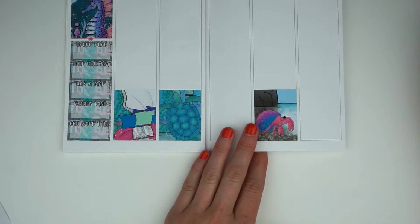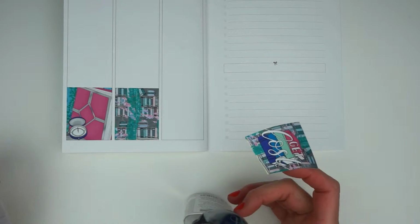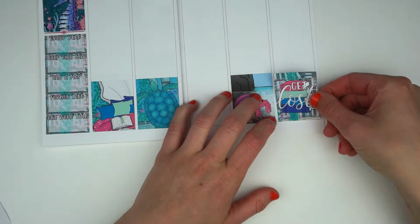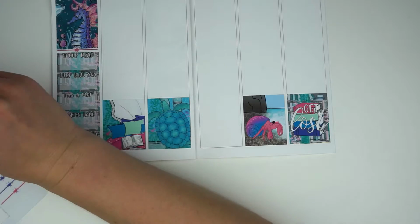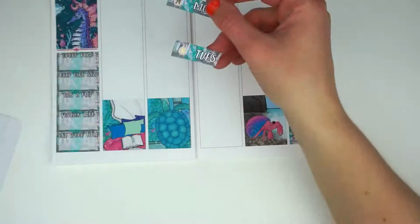I just really struggled with the quote box because I'm so used to putting it on for the sidebar, and I didn't have that this time. And then I was debating whether I was going to lift up a box or not, and decided not to, because I didn't need to fuss that much about my boxes.